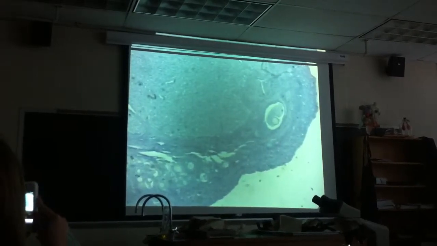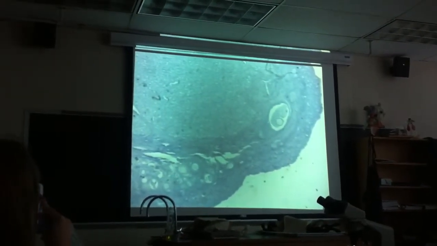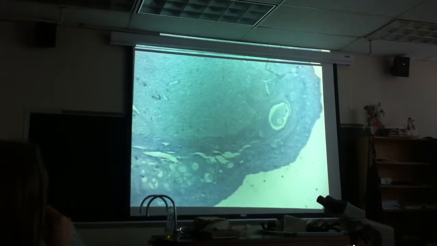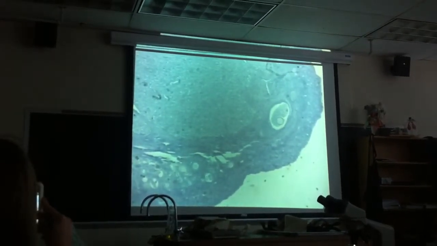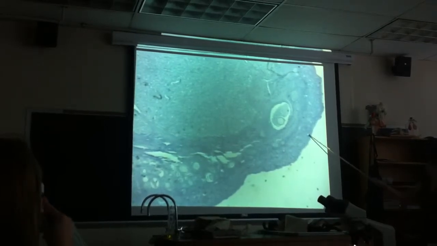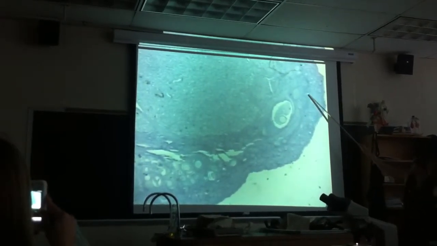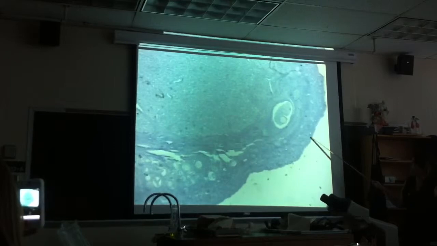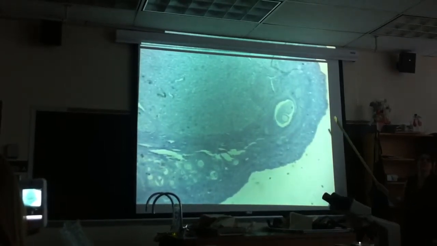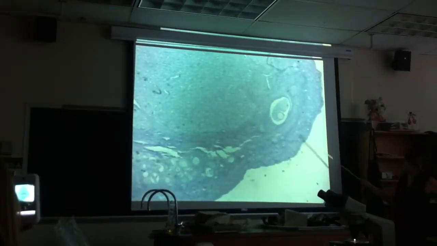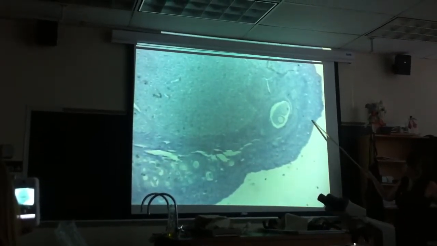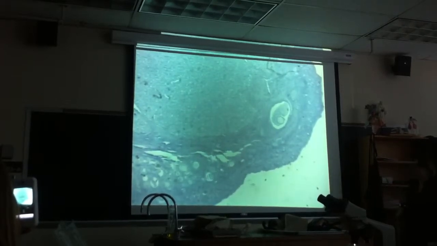But this time we're not just doing the Graafian follicle. We also have what are called the primary and secondary follicles. So I'll start with the primary and secondary follicles and move up to the Graafian. The primary follicles are found near the edge of the ovary, and they show up as little white spots. They're very small. It's really hard for me to get the pointer on. But you can see here, here, here. There's a couple of them here too.